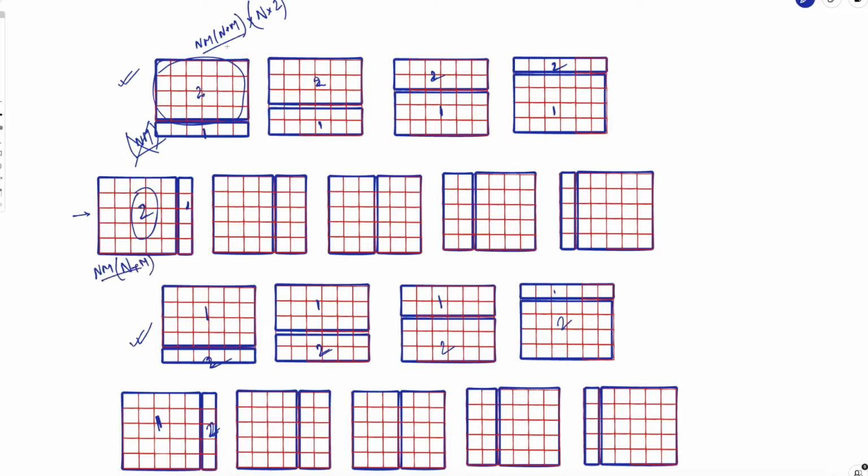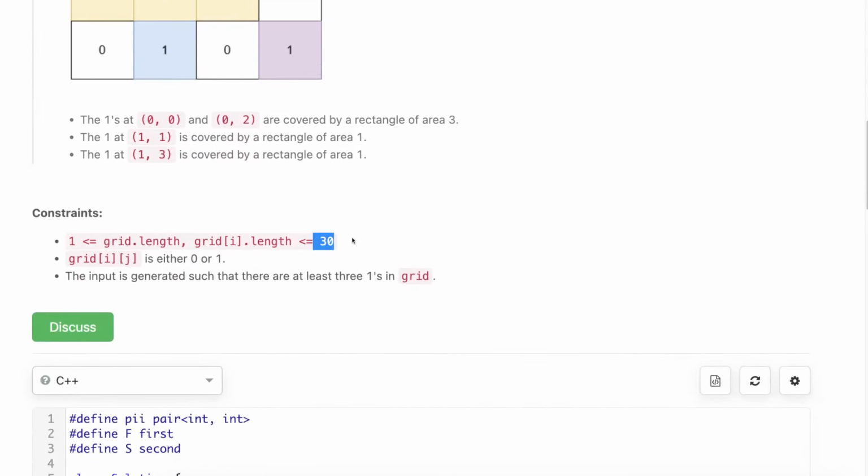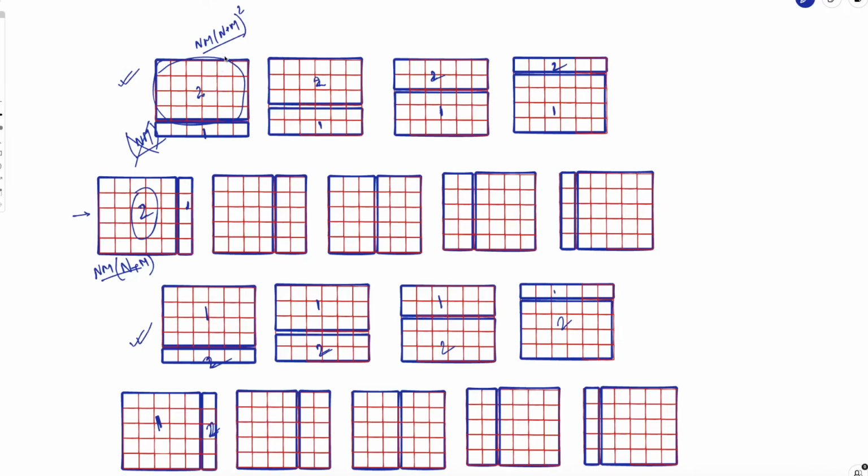So again, the complexity would simply be this multiplied by m number of times, or rather 2m number of times. So this entire thing, let's just get rid of this, and if you do this, it will be 2m, right? And if you just take this entire thing common and remove 2, this will be order n plus n cross m multiplied by n plus m whole square. And this is sufficient to pass the given time constraint because n is up to 30 only. So 30 cross 30 multiplied by 60 square, which is fine.